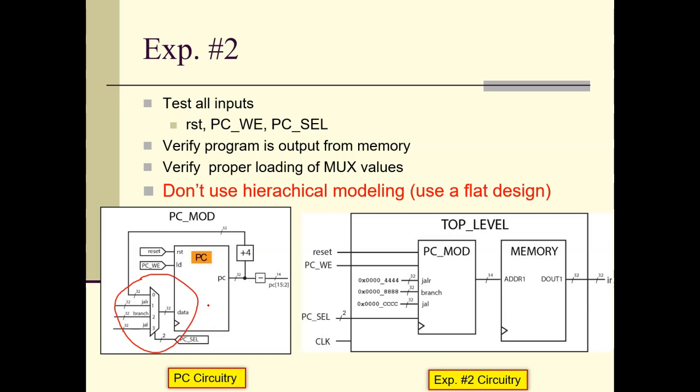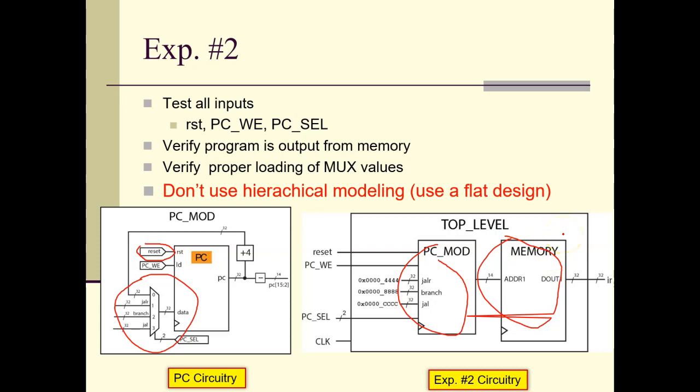So even though we call it a program counter, like a counter, we should implement this as one of the registers. And when you use a register, make sure you get rid of an asynchronous reset. Make sure you make the reset synchronous. So this PC mod here is this PC mod here. It's essentially talking to memory.